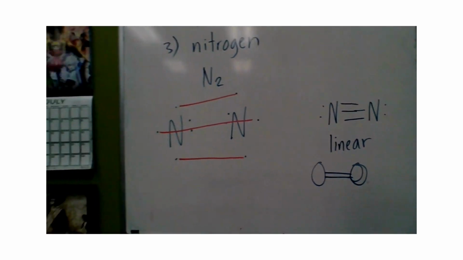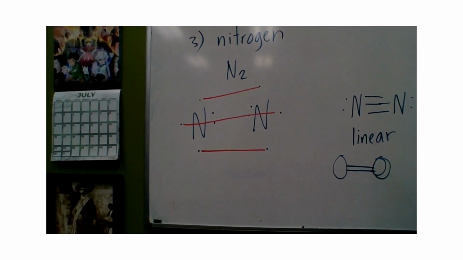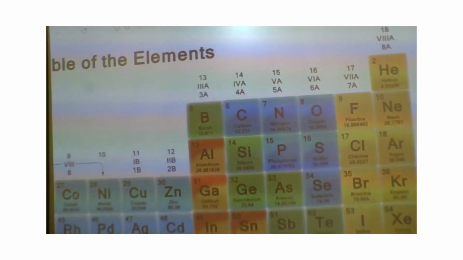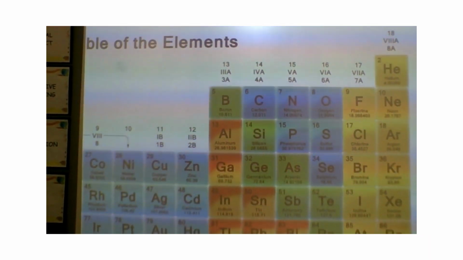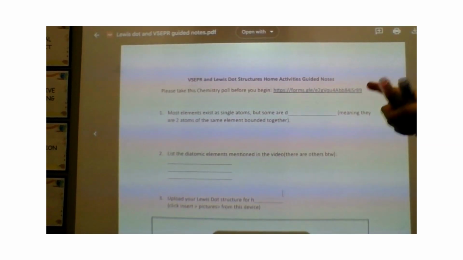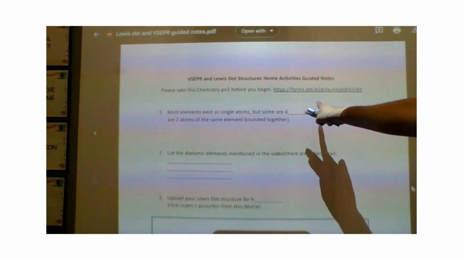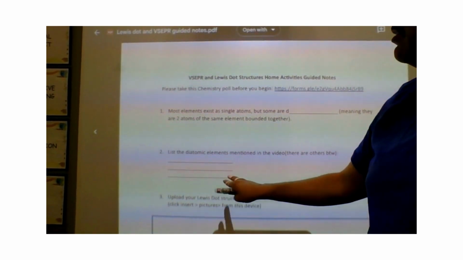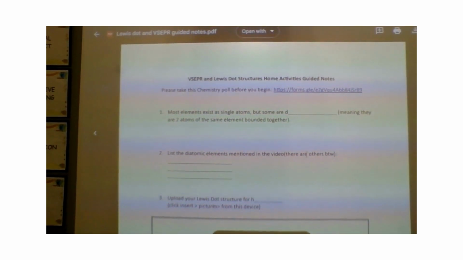Okay? So now I'm going to remind you, I'm going to pop back to your guided notes, because again, if you haven't gone into this, it has made a copy for you. You should be able to type into it. Diatomic: hydrogen, oxygen, nitrogen. And then I'm going to see if you were paying attention and wrote the stuff.